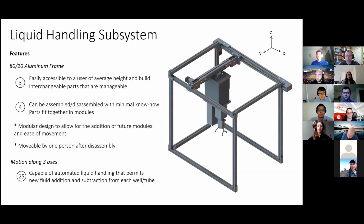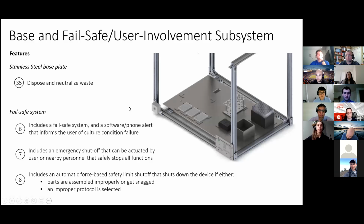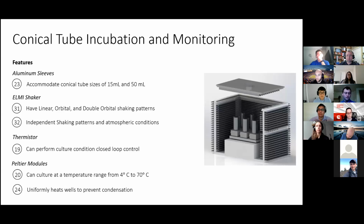Let's talk about your heating and cooling. You've got boxes that are sitting inside of finned enclosures, which appear to be entirely passive. And you mentioned that you've got Peltier plates that will get you a range of 4 degrees to 70 degrees. I'm wondering, with the heat transfer in and out of those, are they going to be able to meet that range? And if you're getting hot in there and all your heat is just being dumped to the outside by these fins, you're going to have to dump a lot more power in to maintain the temperature inside. Alex, you're a heat transfer guy. You want to hop on that one?